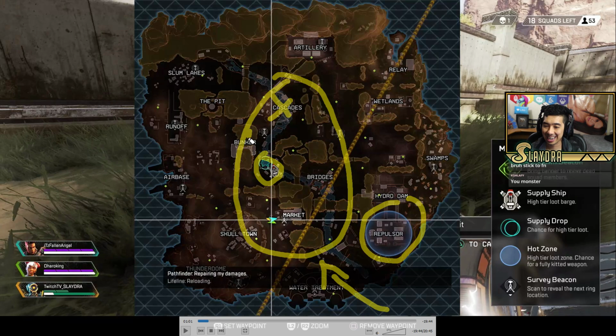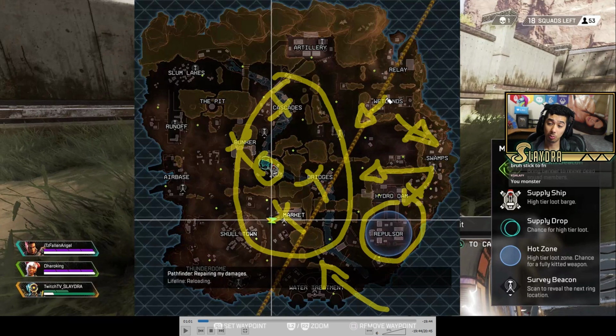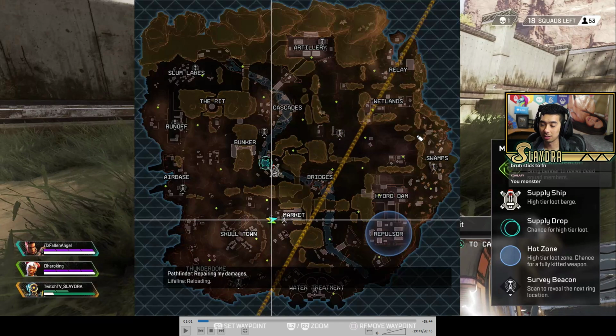And Cascades, Bunker, Bridges, and Market are all the spots that have high potential, because what happens when people go, let's say, to Relay Wetlands? It's this way. All right, Relay, they have to go this way. Wetlands, I guess they can push swamps, but the swamp players are going to go over here. So keep in mind, the swamp player can go over here. There's really no point to go from wetlands to swamps. It really doesn't make any sense unless you have no weapons or whatever the case may be.